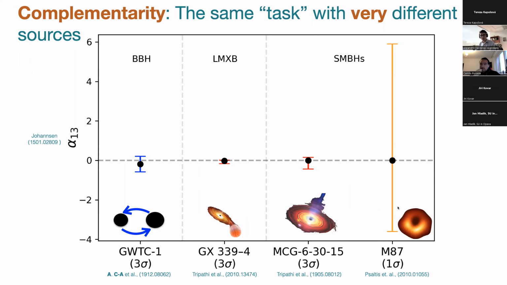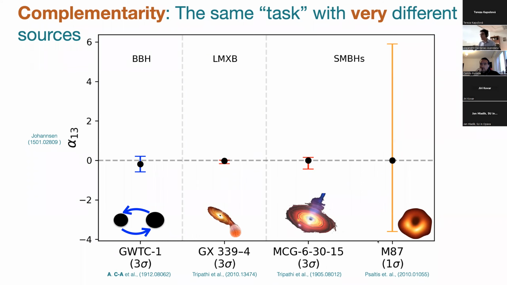So to summarize this slide, there are different ways to test GR. You can do this in a theory agnostic way. So far we have consistency, and we have different ways to do this. And then the errors, systematics and statistical, of all these experiments are very different. And that's why they should be seen as complementary.